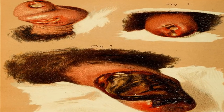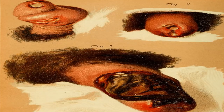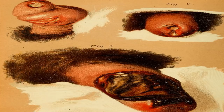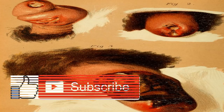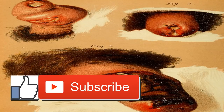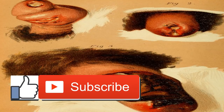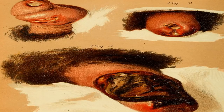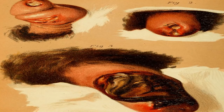Secondary syphilis — what is secondary syphilis? Syphilis is a sexually transmitted infection (STI). There are four stages of the disease: primary, secondary, latent, and tertiary, also known as neurosyphilis. Primary syphilis is the first stage of the disease; it causes one or more small painless sores in or around the genitals, anus, or mouth. If you don't get treatment for the primary stage of the disease, it may progress to the second stage, which is secondary syphilis.